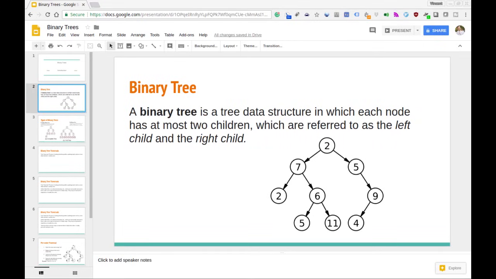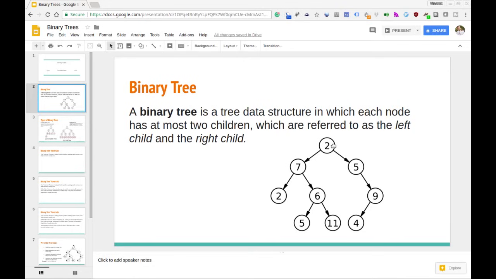A few more pieces of terminology here. We refer to the nodes at the very bottom of the tree as the leaves. The root is up here and the leaves are at the very bottom. We can refer to the depth of the tree. If we start at the top at the root, and we keep going down, we keep a count of how deep, how many levels we've traversed down.